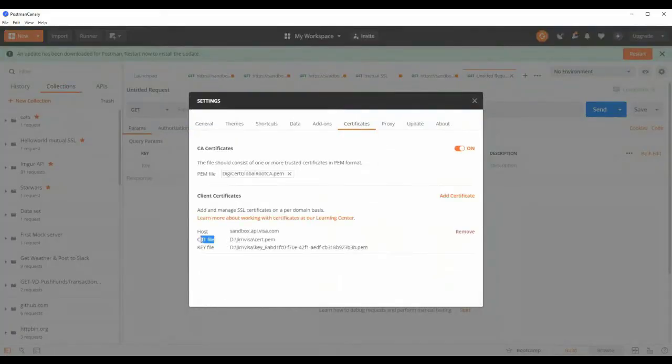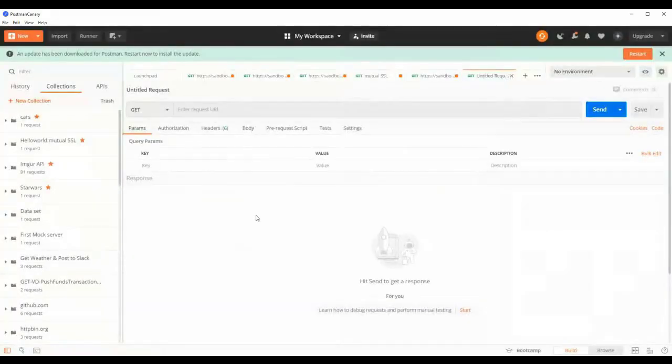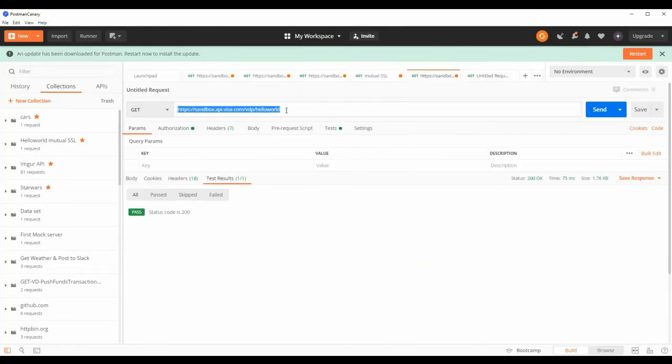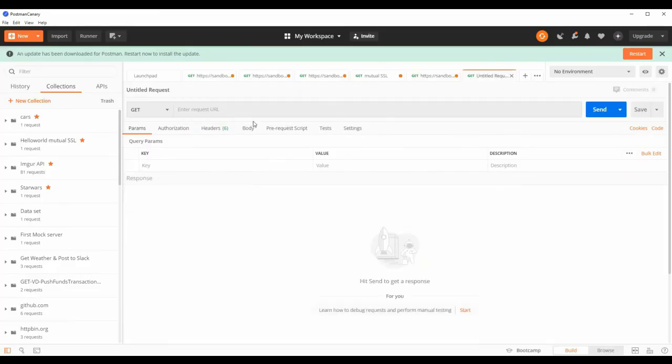And here you can actually see this is the cert, and this is the private key. That's two things. Now, there's a little bit more. We still need the URL. So the URL we already know, we have it. I can paste and copy it from my previous transaction. But this is still not enough.